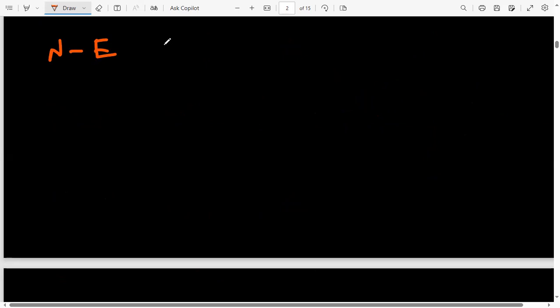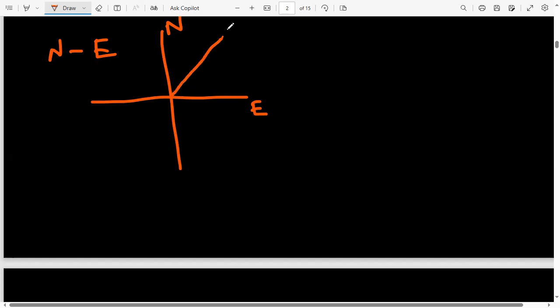Okay, so if I draw it like this, you have a vector. If this is our north, right? And then this is our east. So northeast, not east north. It's a vector that is between these two like that. So what is the angle if the resultant vector is between north and east? It's just 45, because we said this is 0 degrees, then this is 90 degrees. So we are just halfway to reach this 90 degrees. So this will be 45 degrees like that. That's what northeast means.